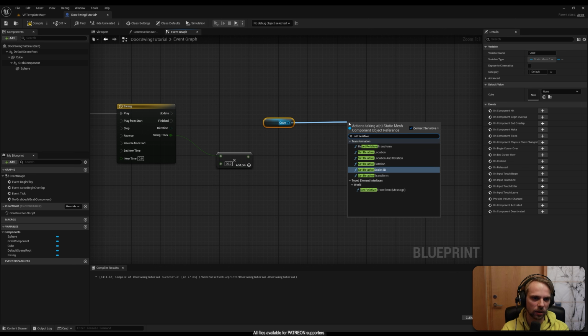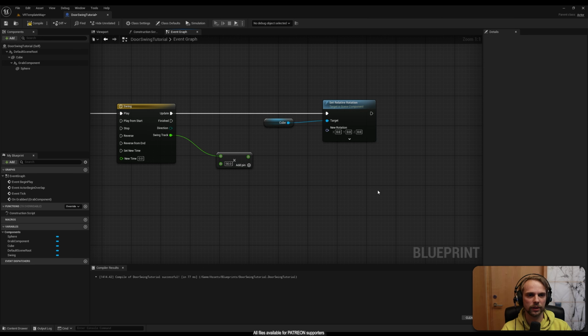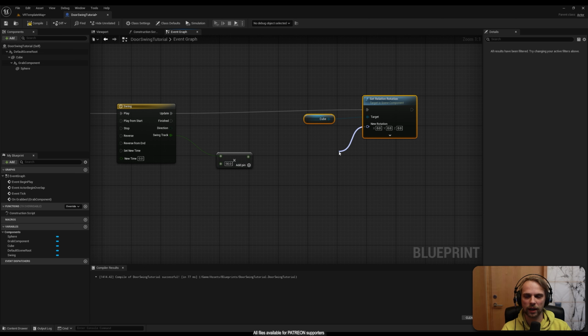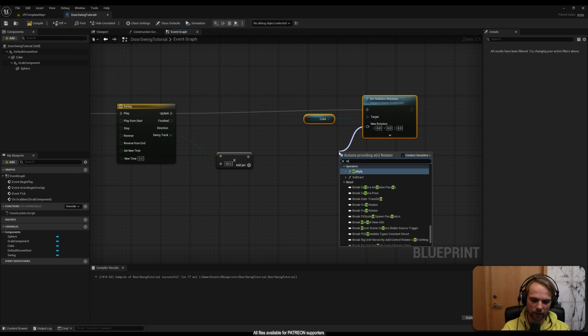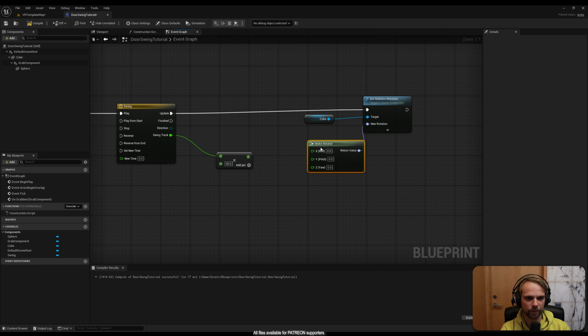Nope, not location, set relative rotation, right? Like so. Update goes in here. So, and the new rotation, I can just simply make a rotator. So drag out a wire from here, make rotator, like so.